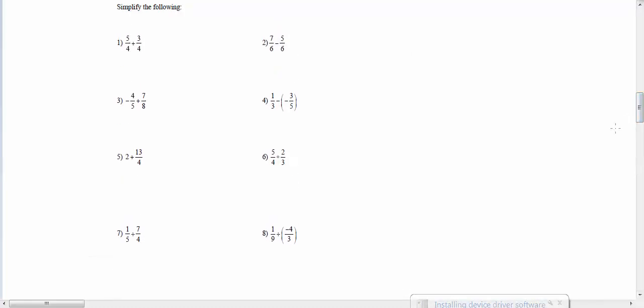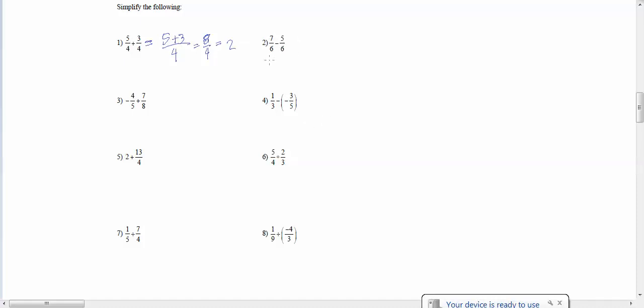Adding fractions. 5 over 4 plus 3 over 4. You guys remember how to do that, right? Since there's the same denominator, we can consider that as 5 plus 3 over 4. And then that's really just 8 over 4. I can divide the top and bottom by 2, and I end up getting the number 2. Or I'm sorry, I can divide both the top and bottom by 4. You guys remember this game, right?